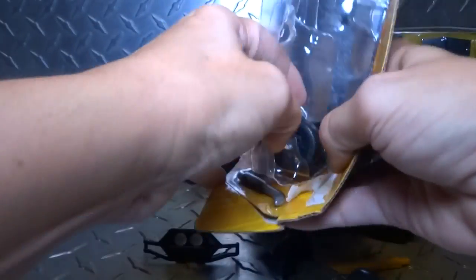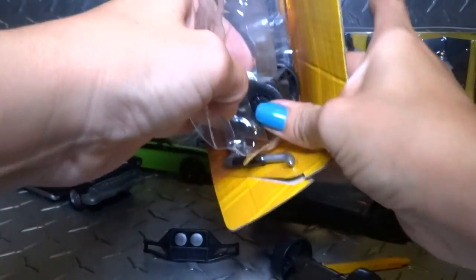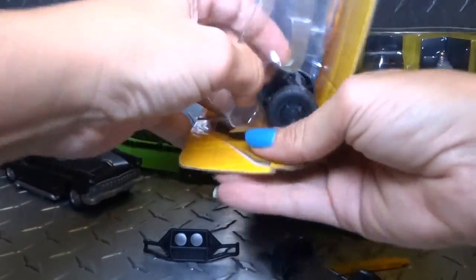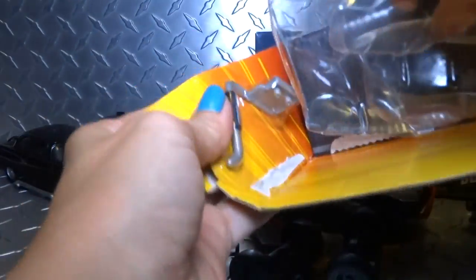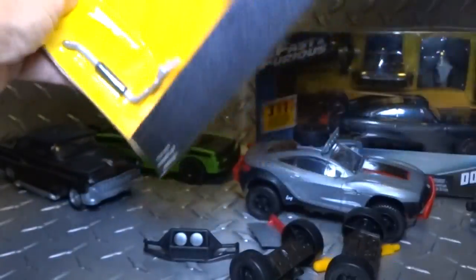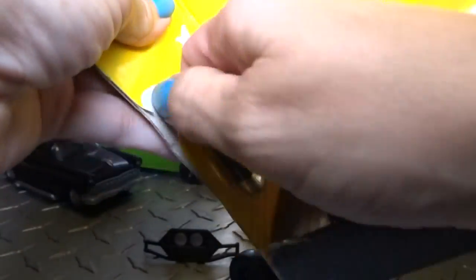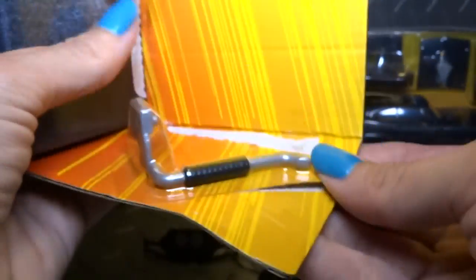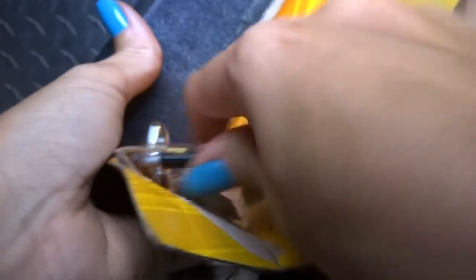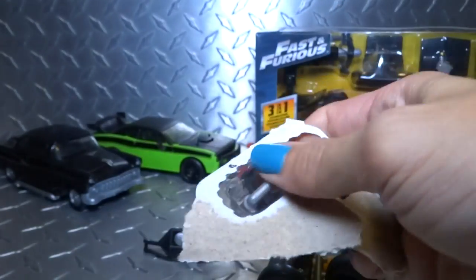Set of wheels. We have the wheels. Come on. I don't want to pull too hard because then I'm just going to go flying everywhere. Okay, we got that one. And let's see, get that out of the way. And now this one here. Looks like a smokestack type thing. And we have this one over here. Alright, that's all the pieces, I think.